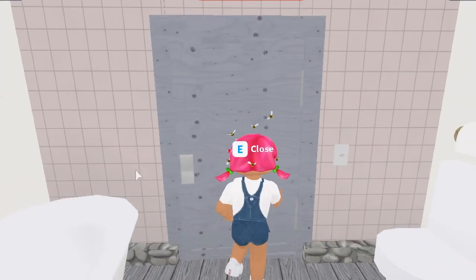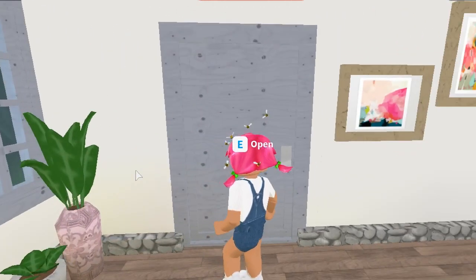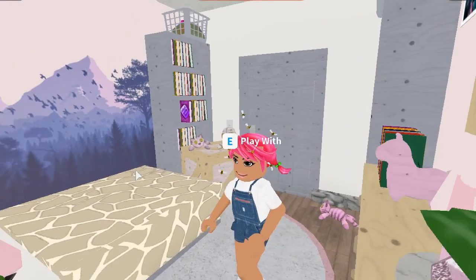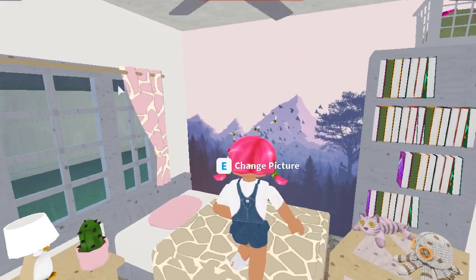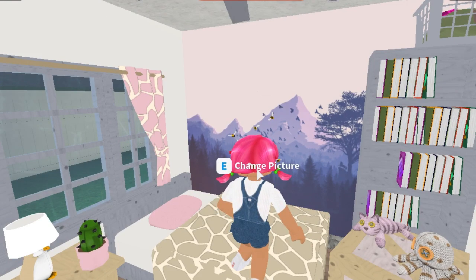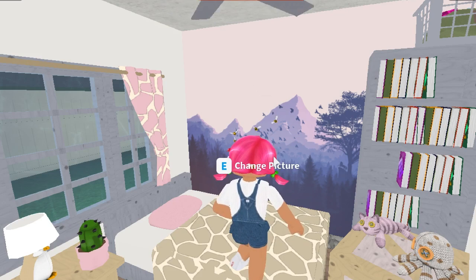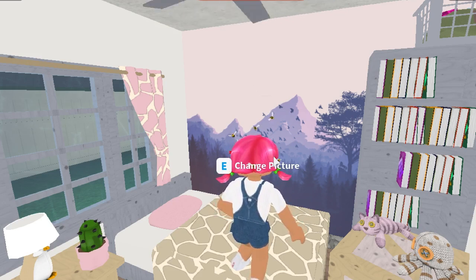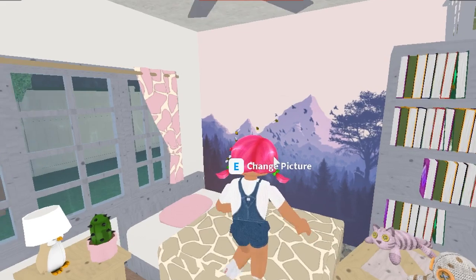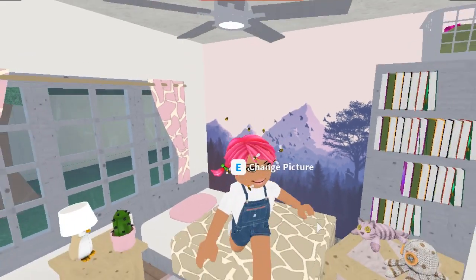So let me show you the next room, which is a children's bedroom. This is like a little kid's room, and I think it turned out really cute as well. Look at this. Oh, this decal here is by a YouTuber. I can't remember his username. It's something like Noel Ratty or something like that. I'm gonna link her down below as well, so you can check out their channel, I don't know if it's her actually, and they've got all the decals linked in the descriptions of the videos, and they're super nice. They make some amazing decals.